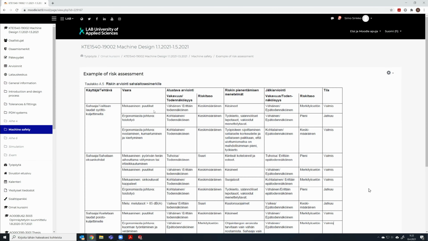Then there is the danger, and then there is this risk evaluation, and then there is how to improve the safety and the evaluation again. So I can show here how it should look like.